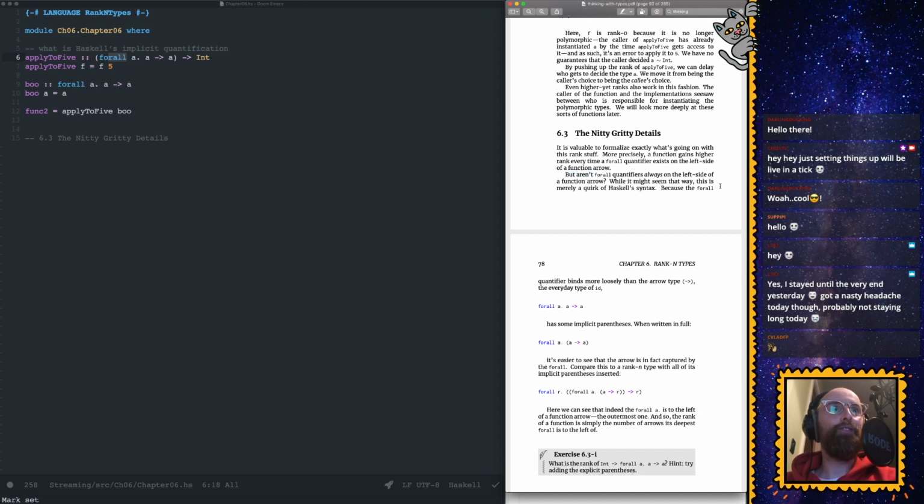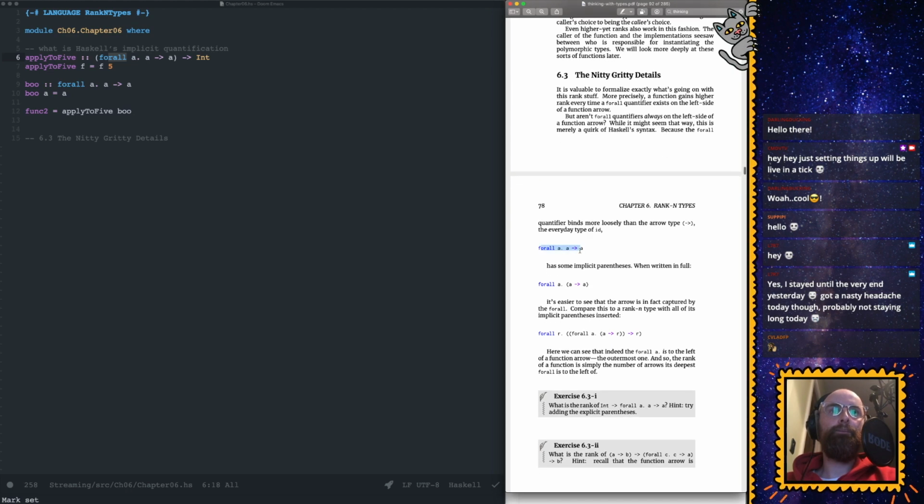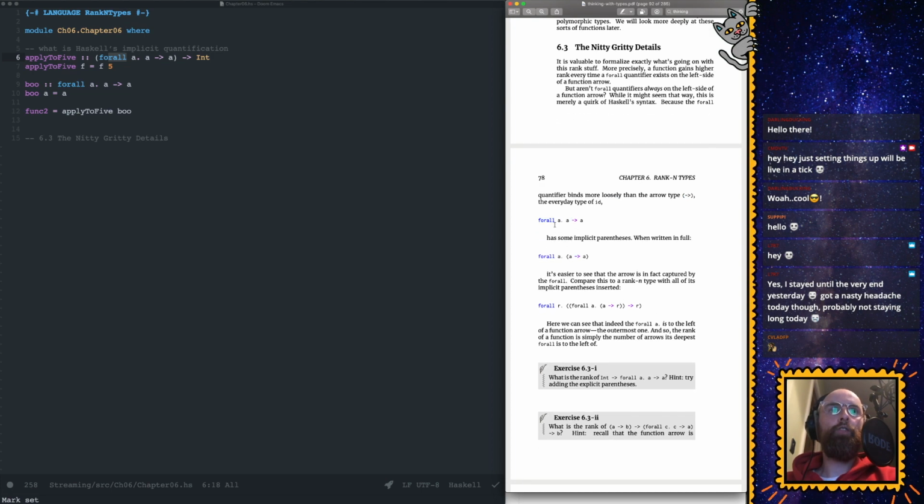But aren't for all on the left side of the function arrow? While it might seem that way, this is merely a quirk of Haskell syntax, because the for all quantifier binds more loosely than the arrow type, the everyday type of id. So it's more loosely than the arrow type. Oh, okay. So for all a. a to a has some implicit parentheses when written in full.